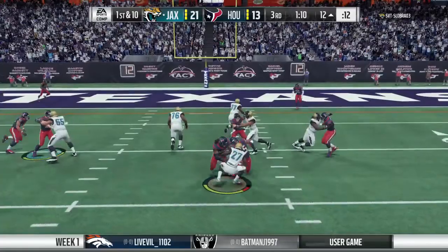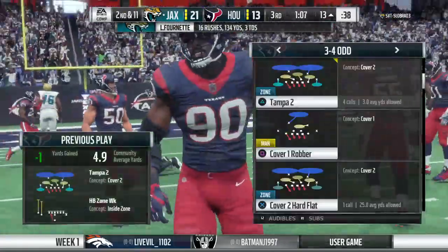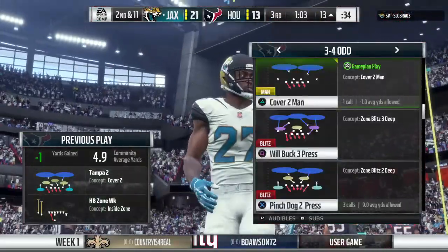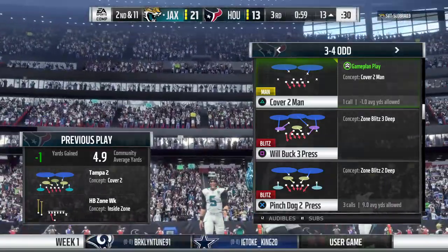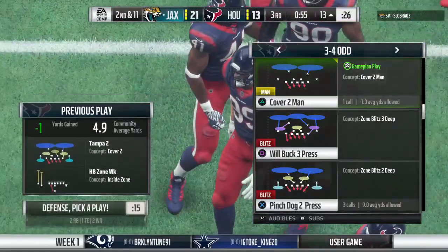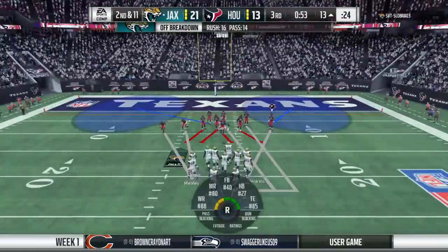They keep it with Fournette on first down. And maybe a measure of revenge there. He's had his way in this one, but this time they get him behind the line. It'll be a loss of a yard, and that'll bring up a 2nd and 11. Final minute now of the third quarter.